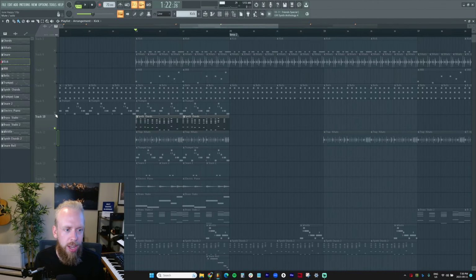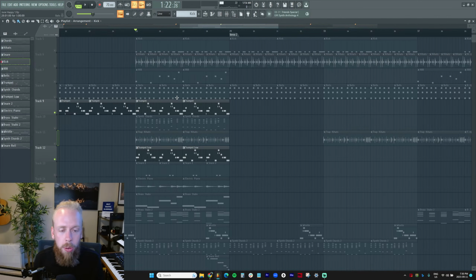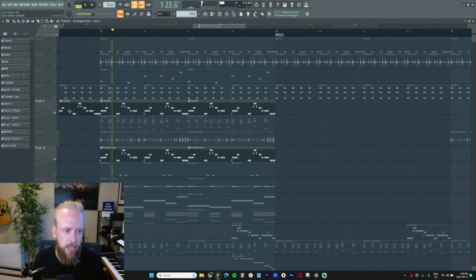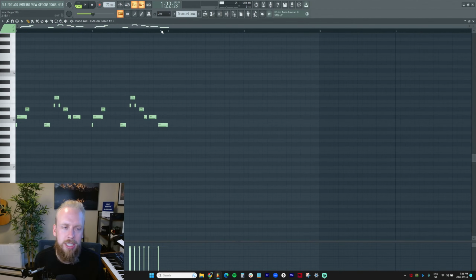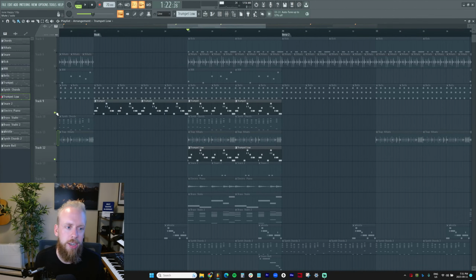I was talking earlier about filling up all areas of the frequency spectrum. So I like to add a lot of layers, especially with the chords, but also sometimes the melodies. We had the trumpet on its own in this first half, this open part here. When everything comes in, I felt like the trumpet was a little bit too empty. So I added another layer of it pitched down an octave. The two played together in two different octaves gives it a little bit more depth.